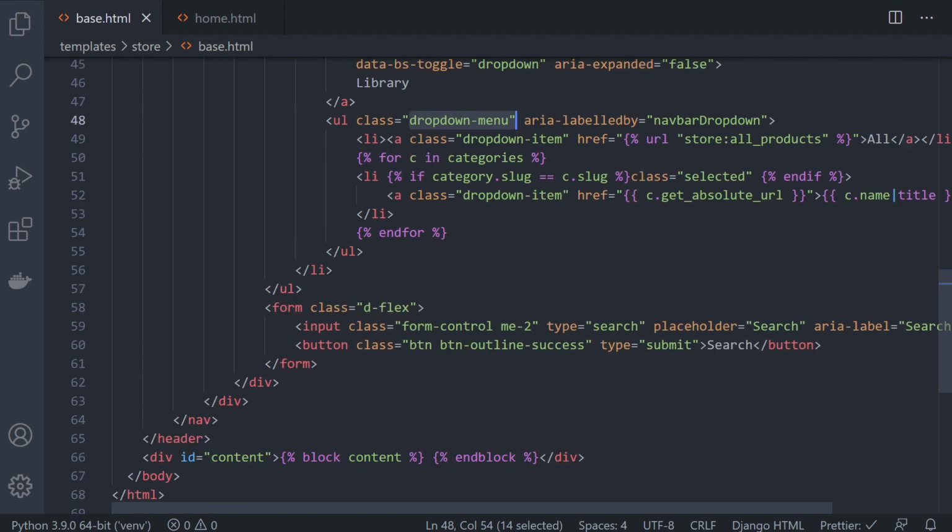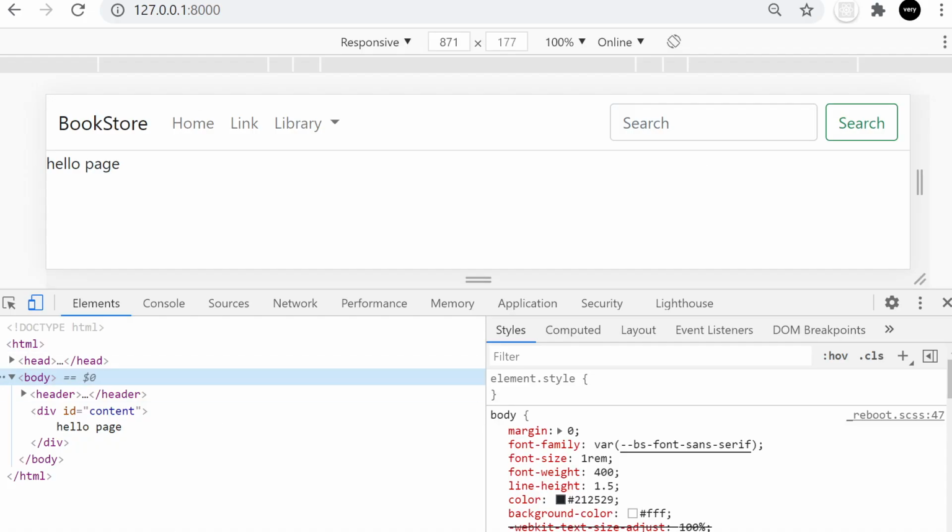Okay, so there's plenty of different examples. Now you can see here we've got this d-flex, which means that this form here is going to be pushed to the right-hand side. So you can already see on the page here that this is on the right-hand side, utilizing Flexbox. Again, if you're not familiar with Flexbox, have a look at Flexbox and get an overview of that. That's going to take you, again, a couple of more hours. This code is available in the repository, so just go ahead and copy it.